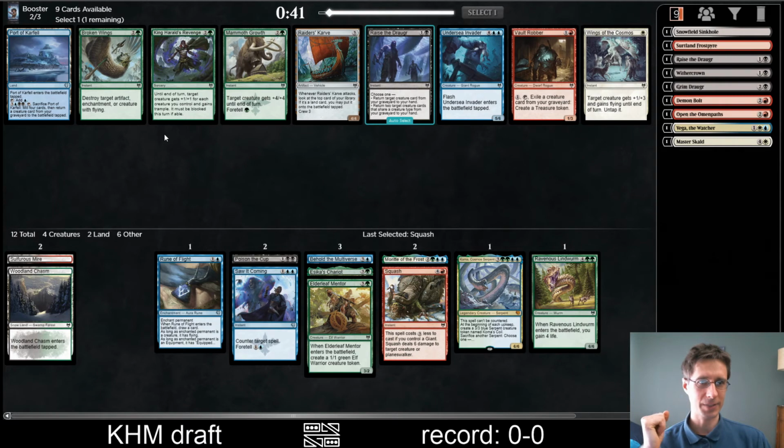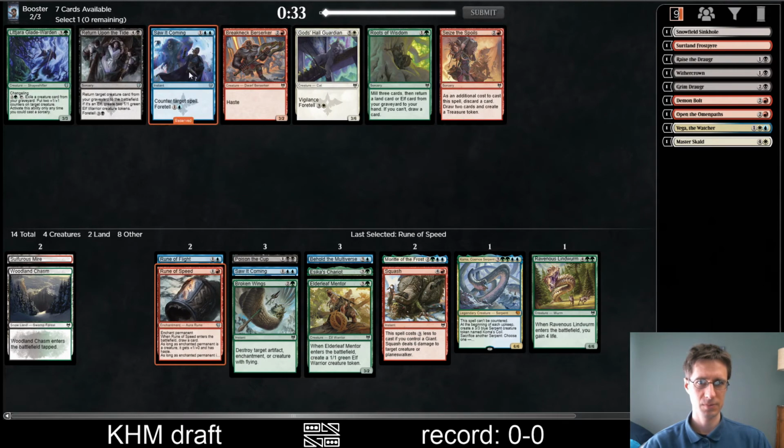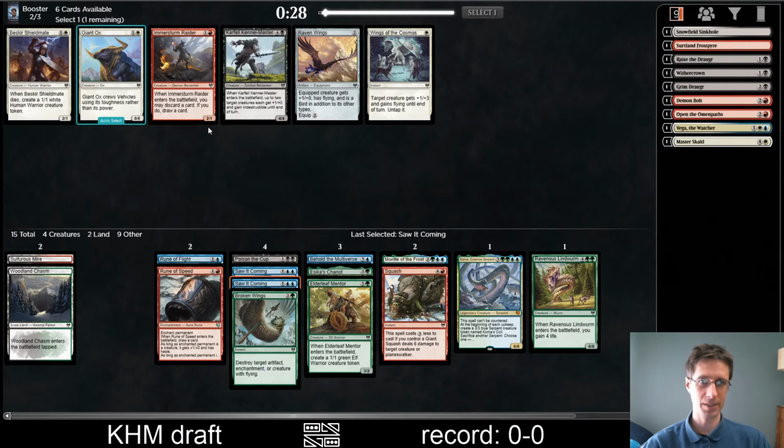Can we get any fixing? Broken Wings is good. Don't know how many I want. Probably not many. Rune of Speed. Saw It Coming number 2. This was the first pack, right? Yeah, so we get Glade Warden and Saw It Coming back. Okay. Happy with that.